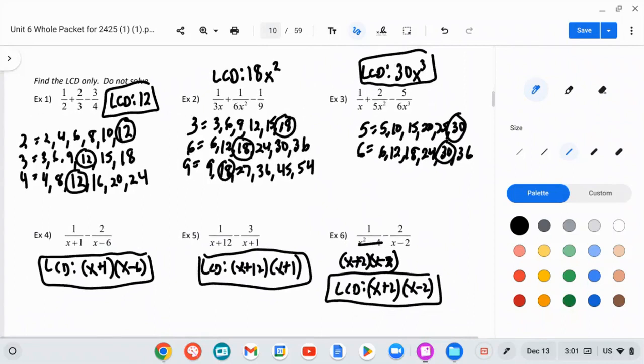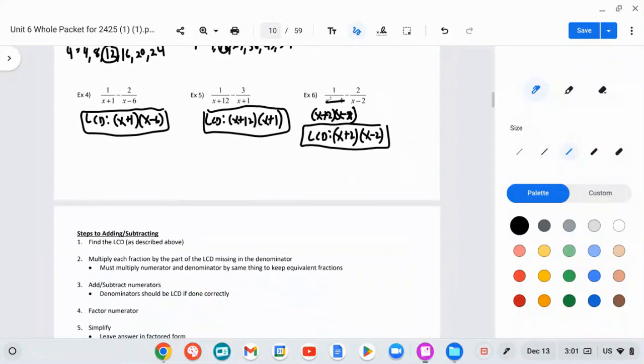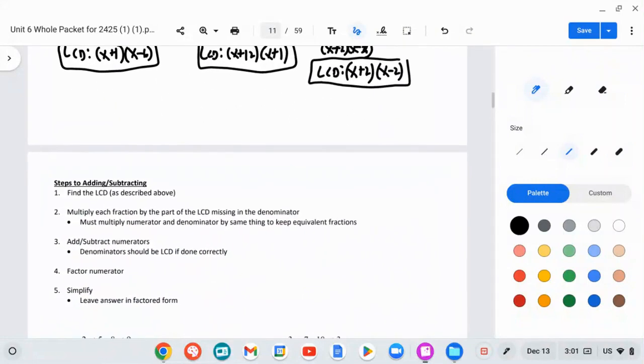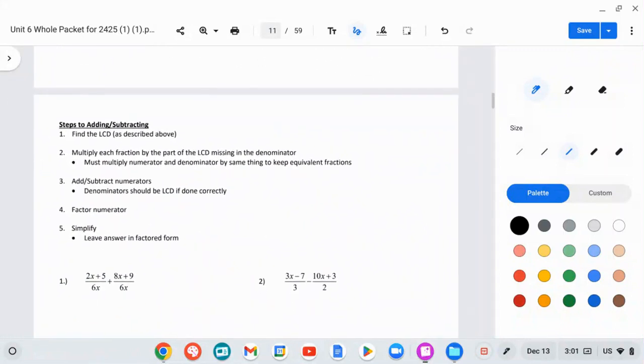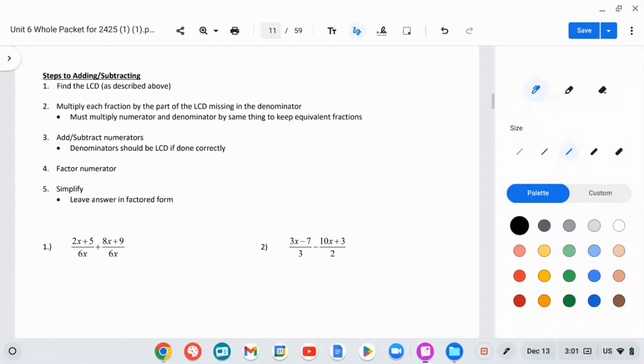So that covers the first half of what we have to do for our homework. Once you understand finding the lowest common denominator, now we're going to actually be doing the steps that we did up above with the fractions with only the numbers. But now we're going to do it with some variables. This first example is easy because the bottom's already the same. So I see that my LCD right away is 6x. So I don't have any math to do to be able to get the bottoms to be the same, because that's always the goal, is making sure that the bottoms are the same.